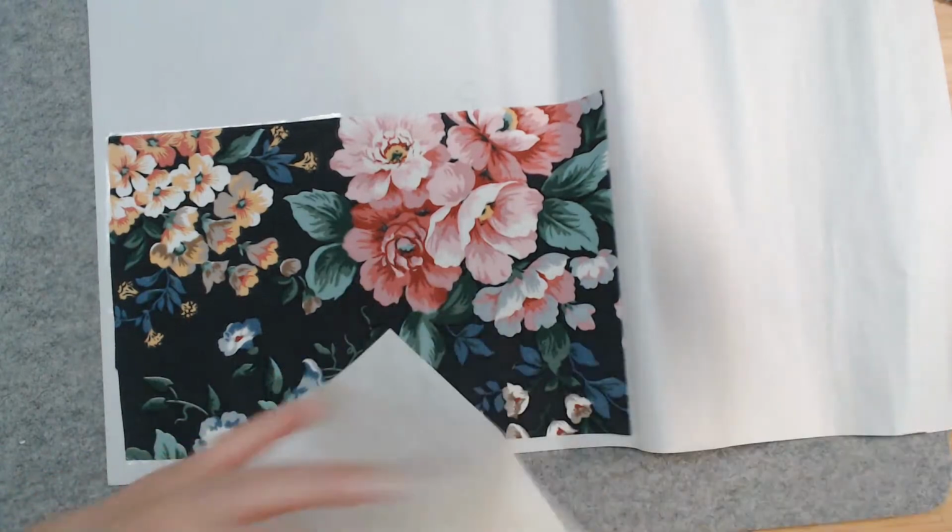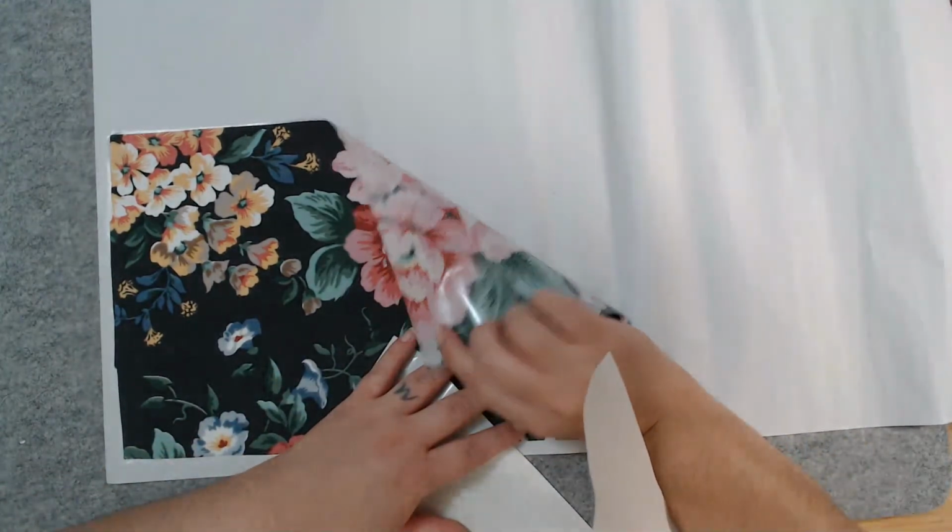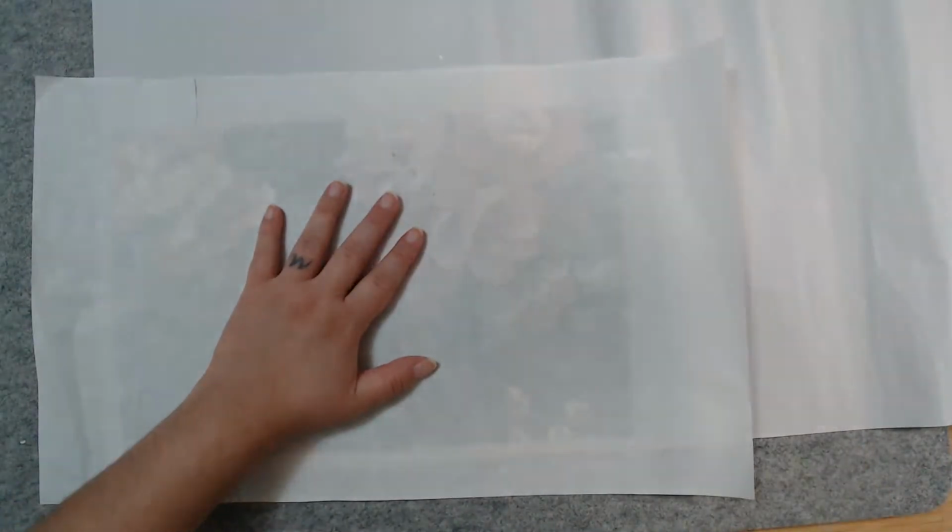So here we go. You're going to put the shiny side down on the paper. That's the adhesive.